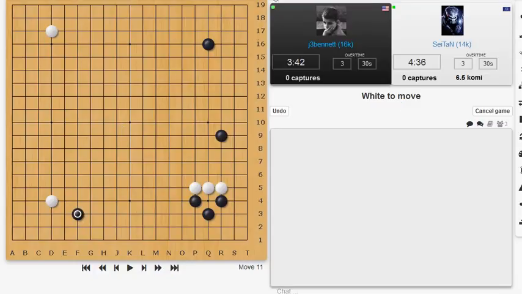You know, because I have a stone here, I'm more inclined to approach from this side, and I didn't know what that would do. Okay, so he pokes through there. Let's connect. And it goes there. Atari on that stone. So he's building up an outside wall here, but I have a stone here, so that kind of limits how much influence he can get.